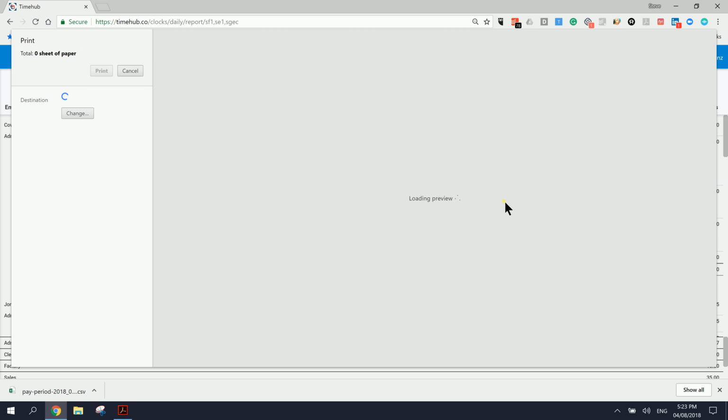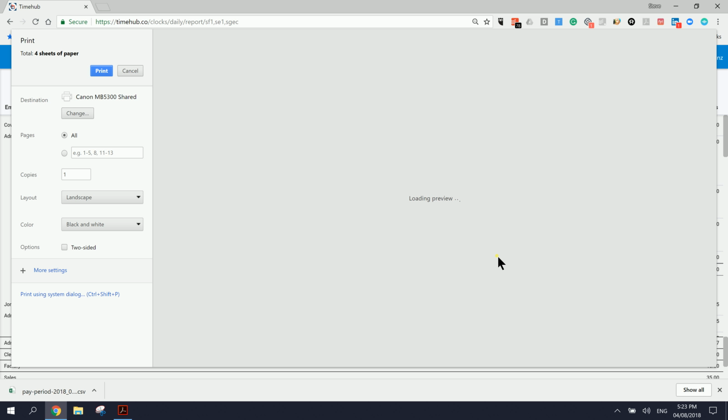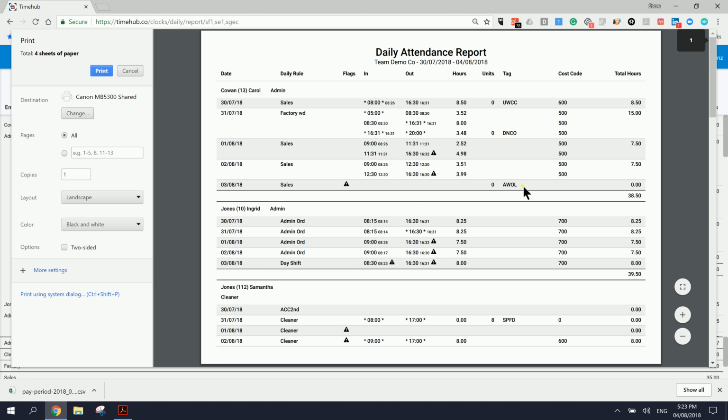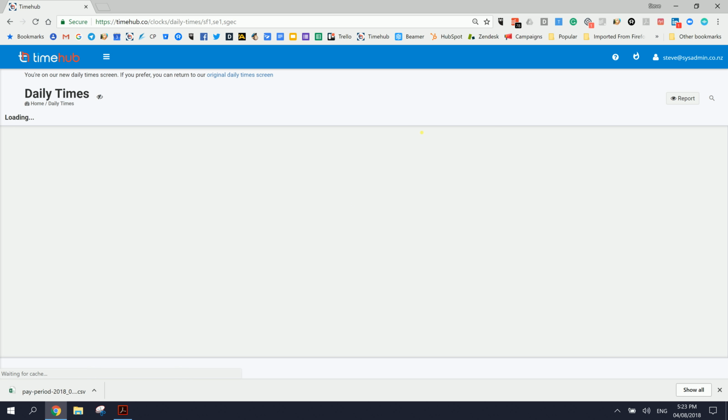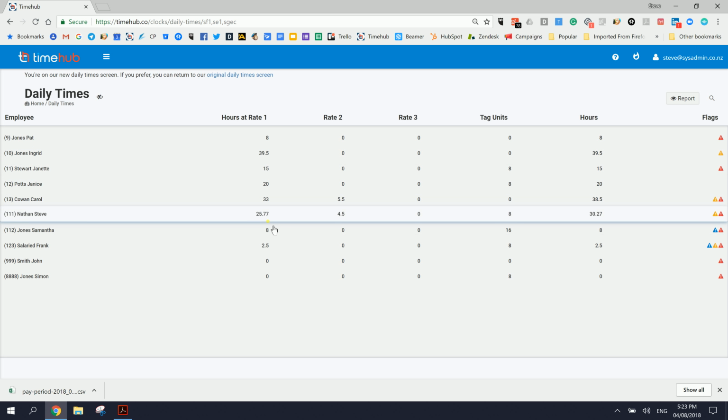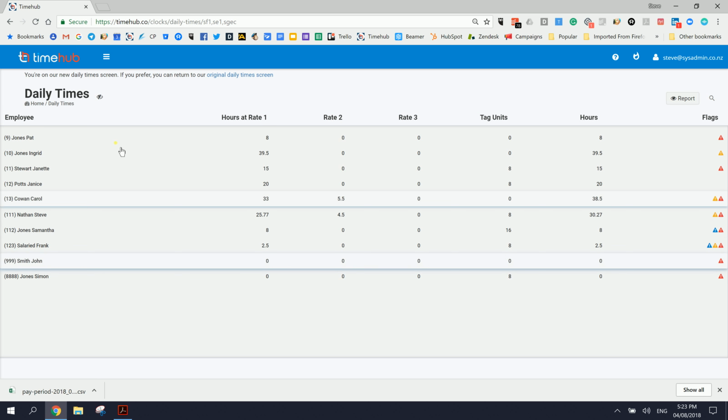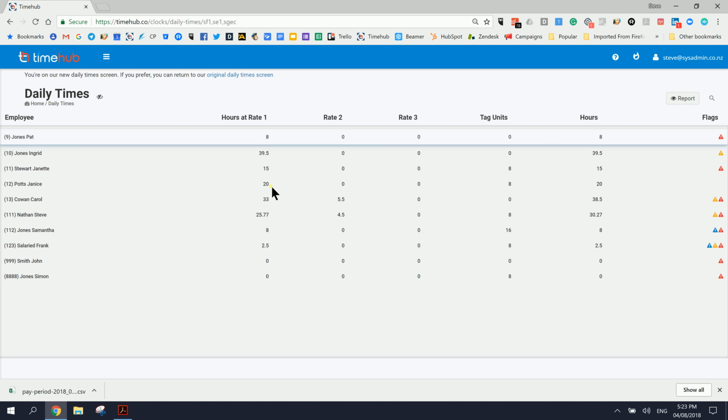And if I print that report out, it'll give me all of the tags, all of the flags, if there are still flags there, the employee's total hours, and a breakdown of what the start and finish times were. The asterisks around the time will show me that the employee's data has been edited. And there are a few other options in here which I'll come back and talk about in a second with the filtering of the reports. But once you're in here, this is where you'll spend most of your working time, looking at this information, and I'll show you how you do the different formats with the filtering and then do different reports in the next video.